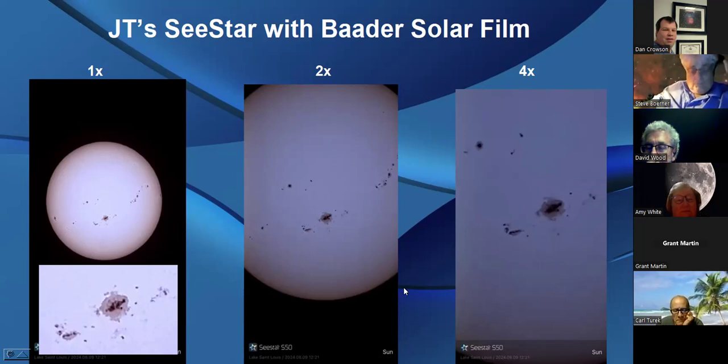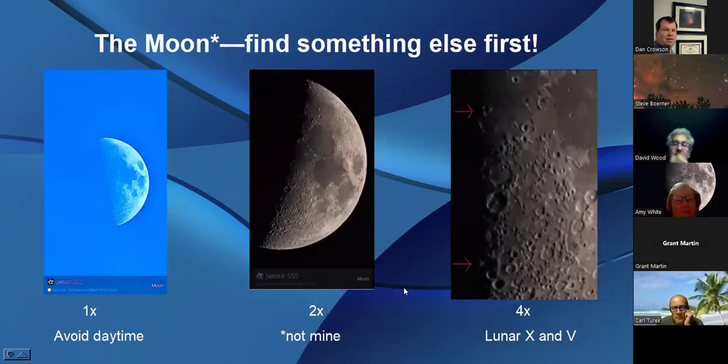Okay. Here's what the moon looks like. The first one is a daytime moon picture that somebody took. I didn't take any of these pictures. This is what the moon looks like in daytime. Do be warned, if you do lunar stuff in the daytime, it's going to be blue because the sky is blue. Ultimately, there are ways around it, but I don't know how well they're going to work on a C-Star.